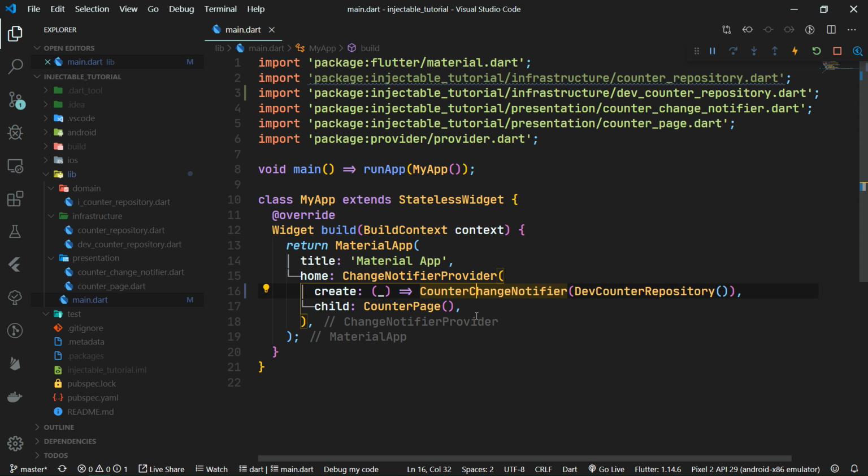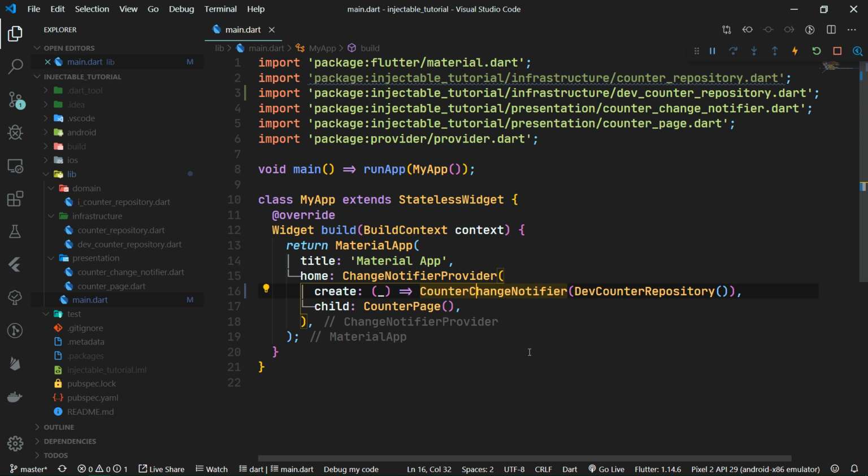And of course, we could just use plain GetIt or plain Kiwi, but that would not really help with cutting down on the boilerplate. Sure, the code would be more maintainable if we just used plain GetIt, but you have to register all of the factories, all of the singletons yourself, and it just becomes a huge mess really quickly. And that's precisely why Injectable is so awesome. It allows you to just annotate classes and it will generate all of the GetIt boilerplate for you, so you will save very huge amounts of time.